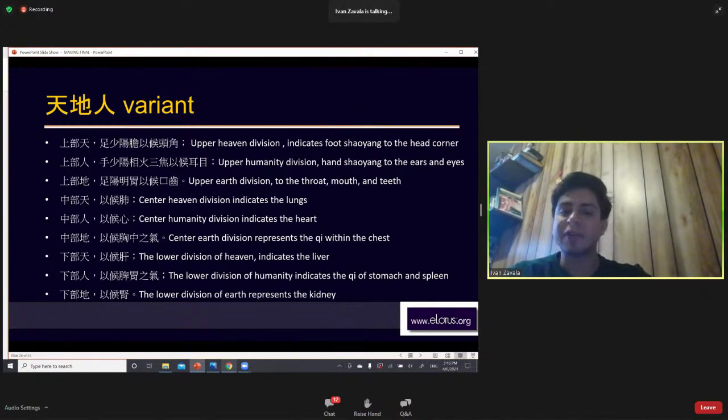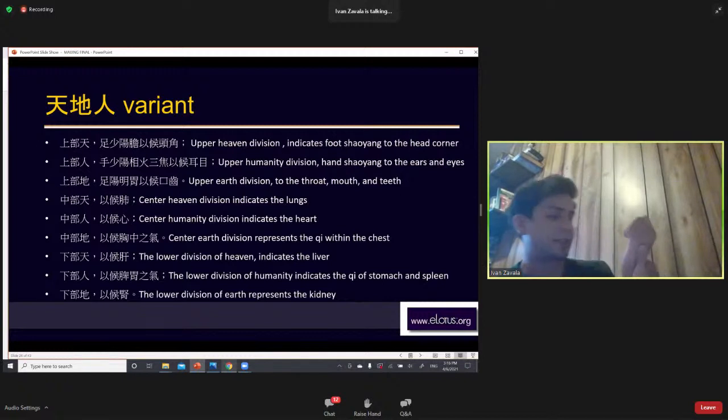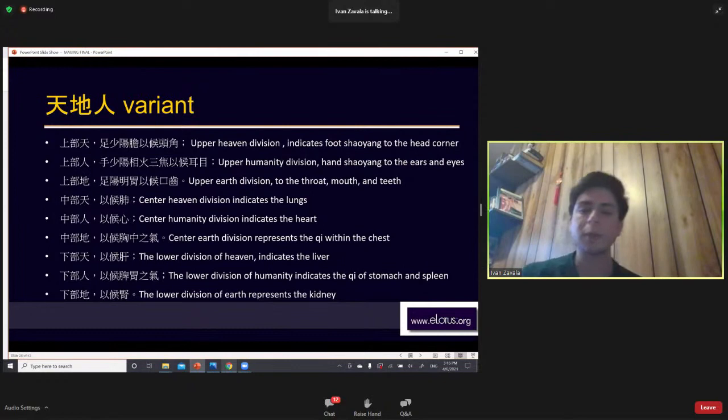The lower division of heaven indicates the liver, so that's basically the inside aspect of the chun, right? And here we're not even talking about right chun, left chun. We're talking about just either chun, right? So it's not even dividing left and right. So the lower division of heaven, that might be the inside aspect of the liver. The inside aspect of chun might be the liver, right? So sometimes you could diagnose the liver by the chun, right? But that's just one historical model.